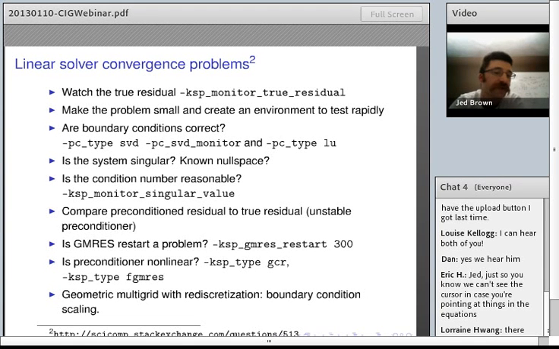Are the condition numbers reasonable? Some people come to us with, say, an operator with condition number of 10 to the 15th. Well, we can't even evaluate a residual accurately, so we have no reason to expect that the solver will be any good. We can get an estimate of the condition number with this option, which will use the Krylov method to estimate the condition number, maximum and minimum singular values. The estimate of the lower singular value is very inaccurate, but as the iteration proceeds, we get some idea what's happening.